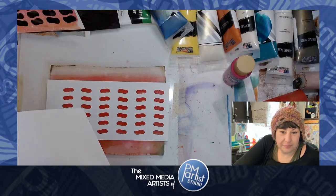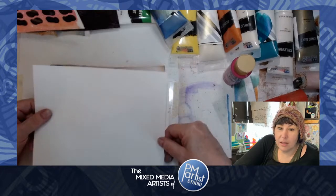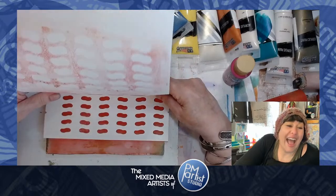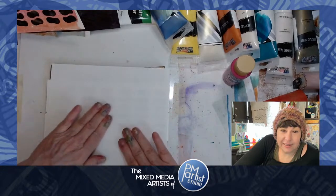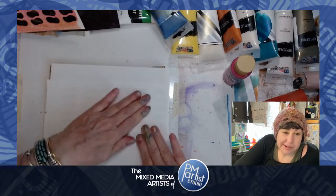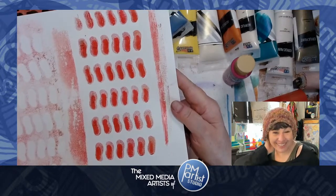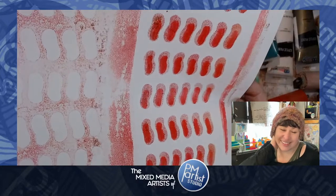Now, okay, so. I've got my stencil lined up here. I don't know what I'm thinking about. I needed to be lining up my dead gum. You can kind of see it through the paper. Well, I can. Look at that. She's a problem solver. As Mariah said, it may not line up exactly, but I need to be marking my dead gum paper. So this might be next week, because we want to make more of these. Crazy red beans, with little ones inside of it. But wait, there's more.